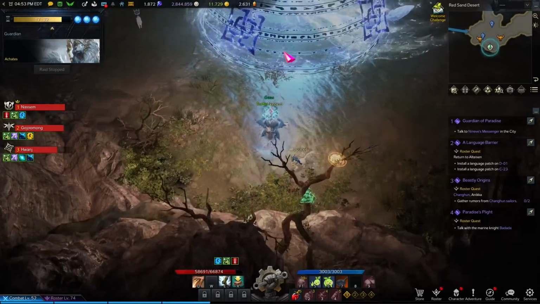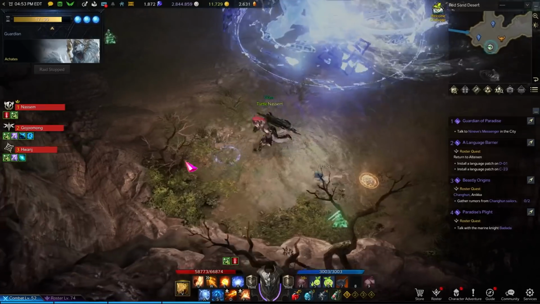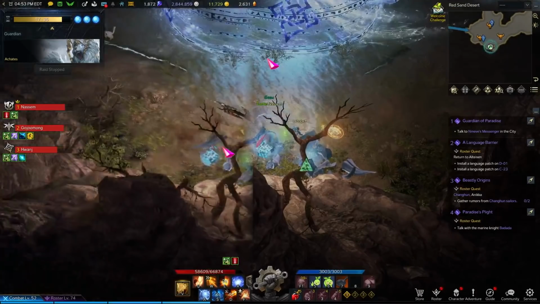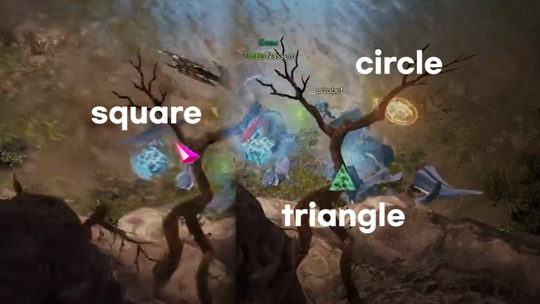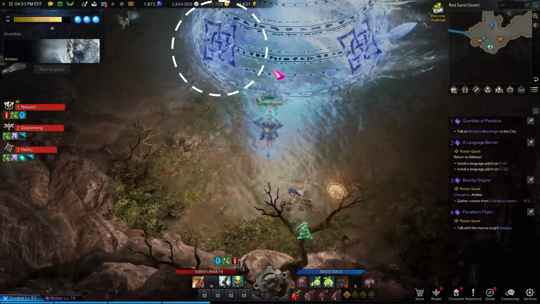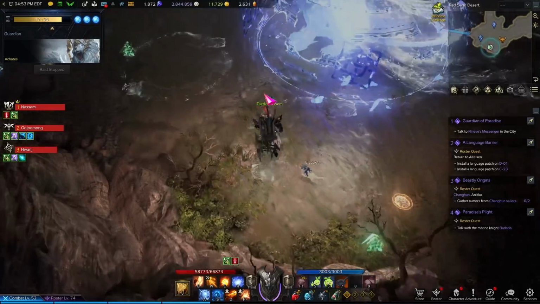The main goal here is to throw these stones that are the same color as the barrier. If you are colorblind, try to look at the shapes here. There are 3 different shapes: circle, square, and triangle. Throw the stone that matches the shape rotating around the barrier. I will give you some information that will help you with this process.